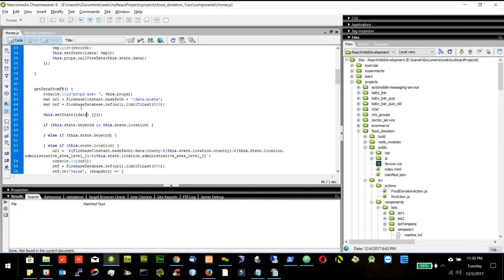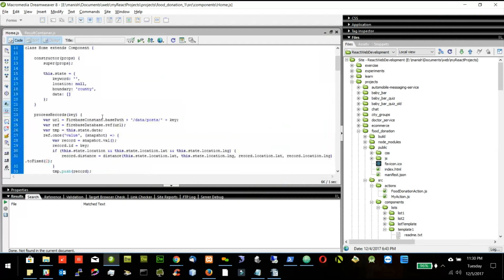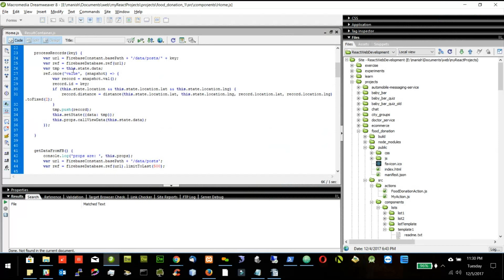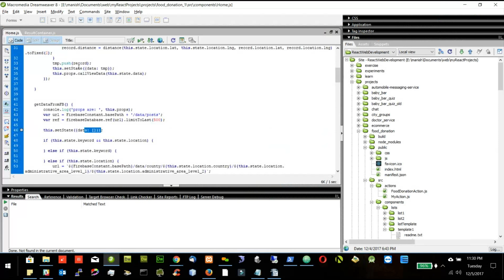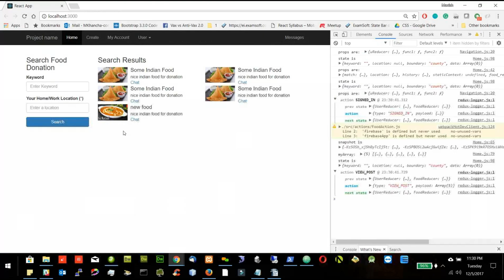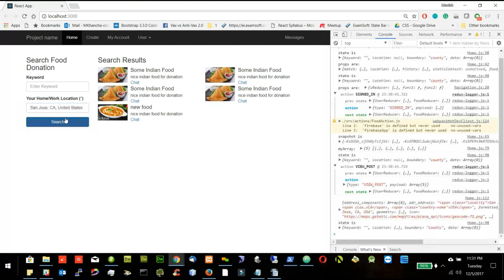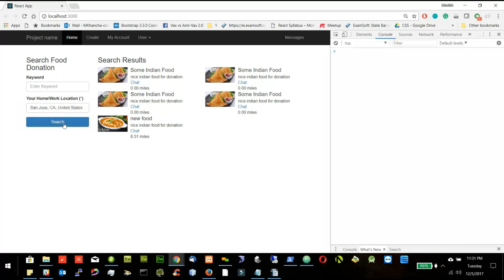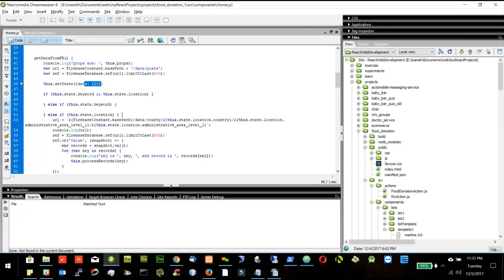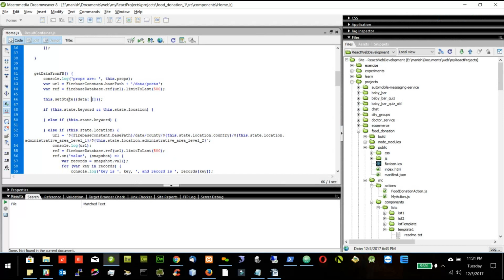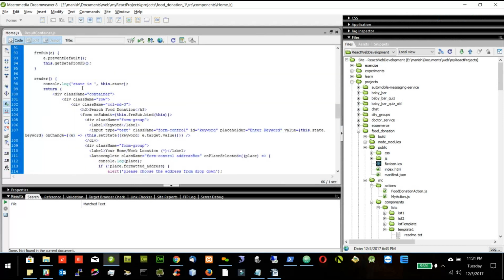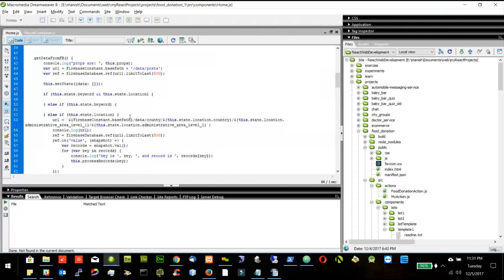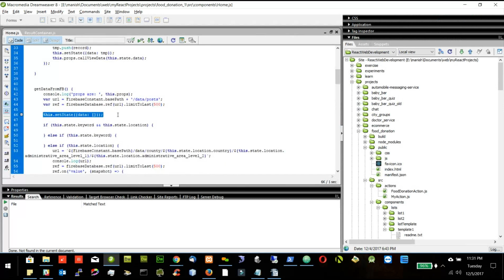When I search it, it goes here and here it should update the data with an empty array, so that we can get it from the beginning. Okay, why is it not working now? It's not updating it to this one. Let's see what the value is. What changed? We didn't change anything. This part is not working.